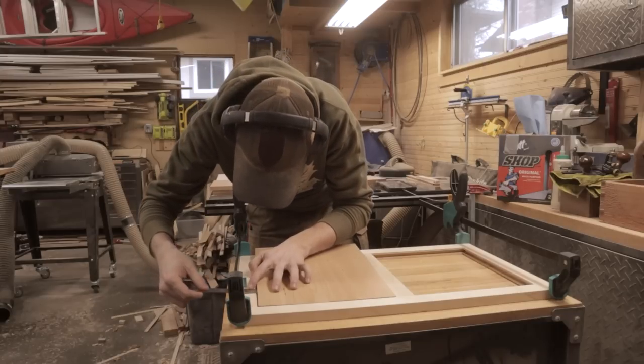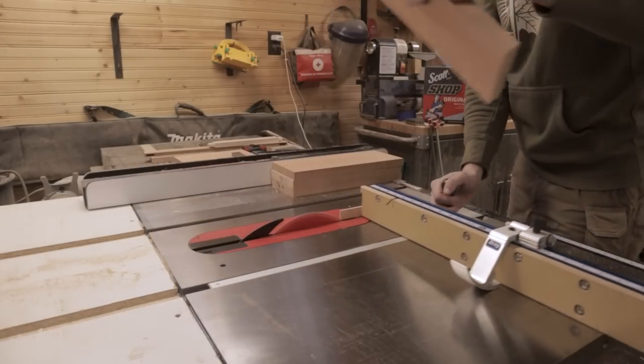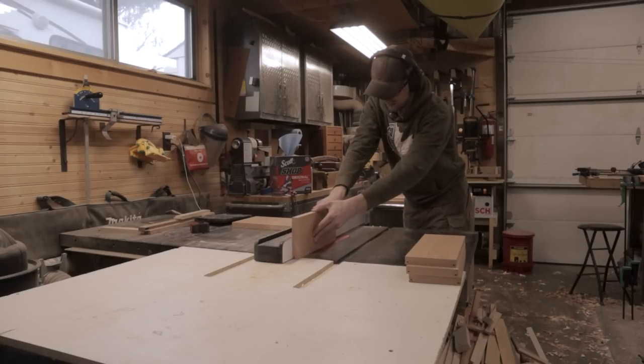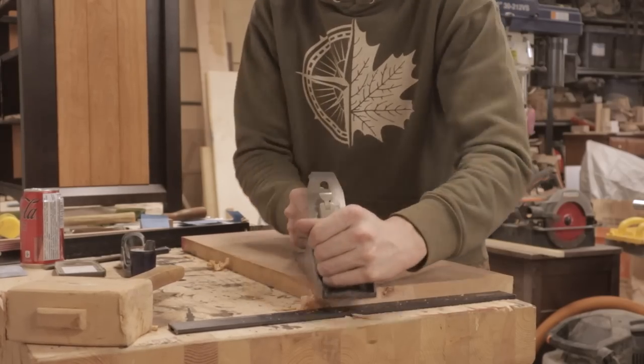If you've been following me for any amount of time, you know that I'm a huge fan of bookmatching and I use it at any point I could possibly get. Purely because it's one of those details that I think is quite challenging to get right, but when you do get it right, it does make a massive difference. And I think even non-woodworkers do notice it.